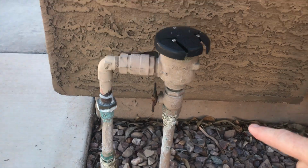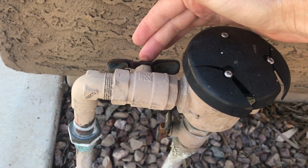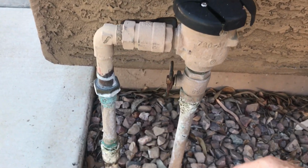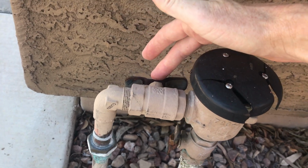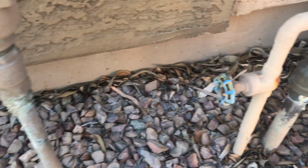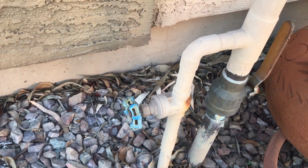So this backflow prevention valve has two shutoff valves on it, one going on the inside, one going to the outside of the valve, or in the direction of water that way. So if you have your irrigation flooding or you can't shut off the valves, you can turn it off in one of 3 or 4 different ways. This valve in the back here, this valve here, either one of these shut off water to the irrigation system. This valve here also shuts off water to the irrigation. It's a gate valve and it probably doesn't work anymore.